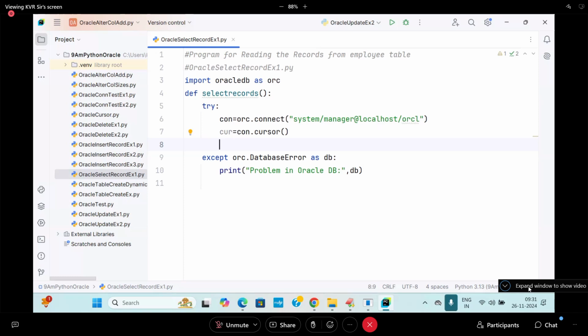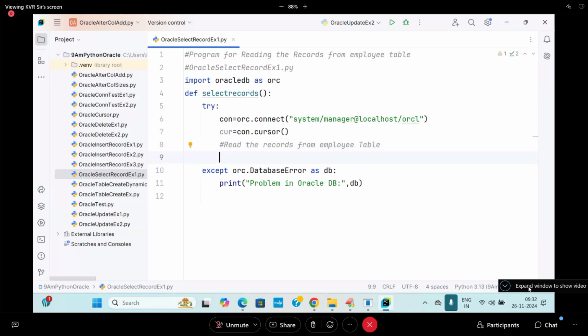Now I need to execute my query. So see, students, selecting the query. Here I am writing: read the records from which table? Employee table. So how do you read it?